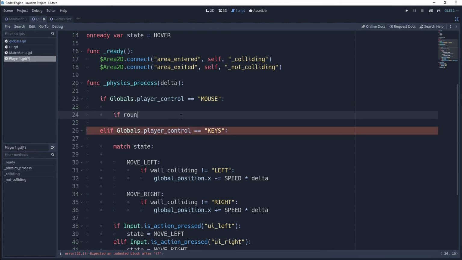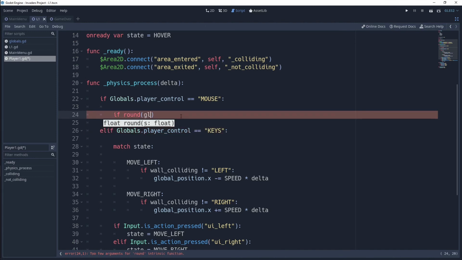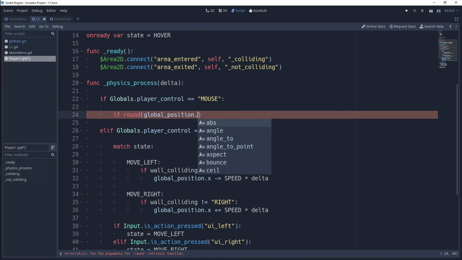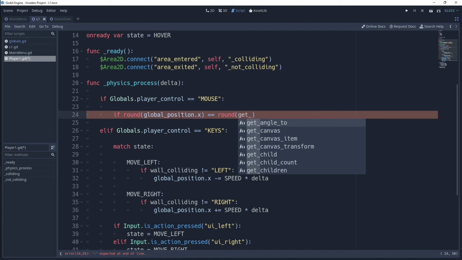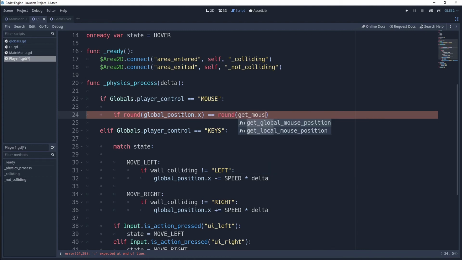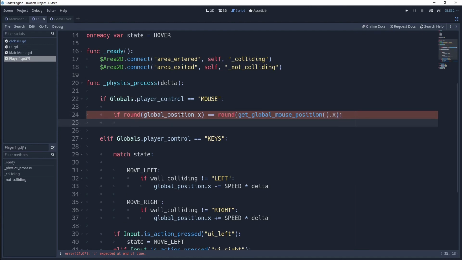If we're going to round the global position of our player .x equals round get global mouse position .x. And then we'll set our state equals hover.